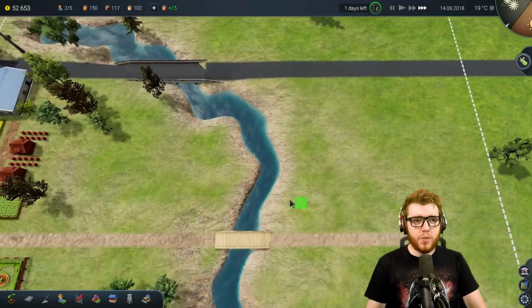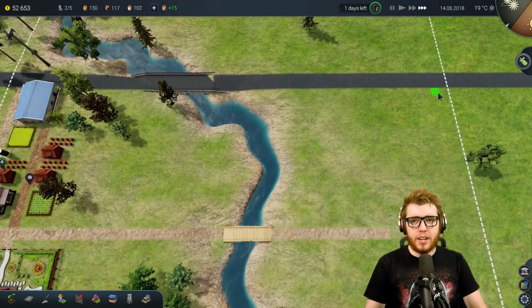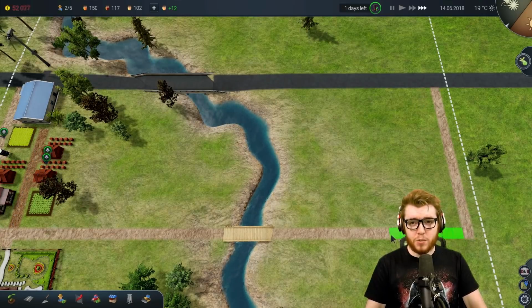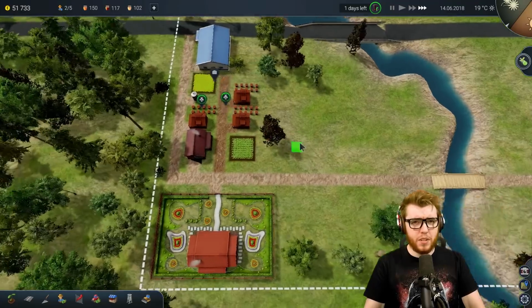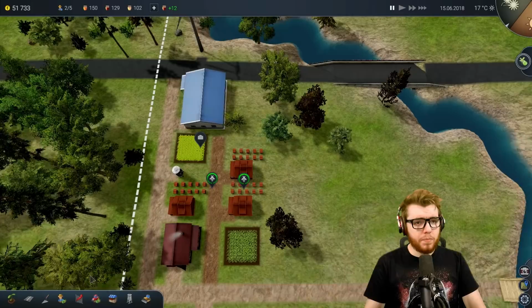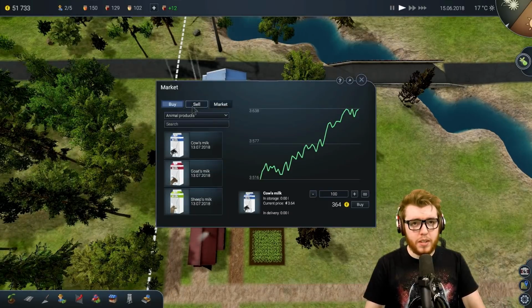All right. So we'll do a paved road that goes straight over there and goes right to the edge of the map. So just like that, because we can. And it's not that expensive to do it. So farm financial management has been done. That's good. Let's have a quick look at what our profits are going to be on these.